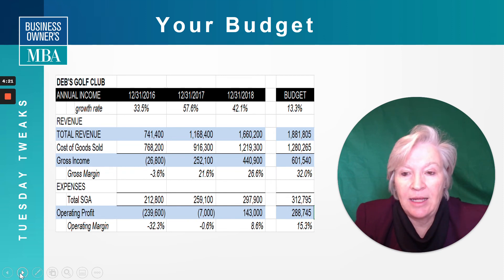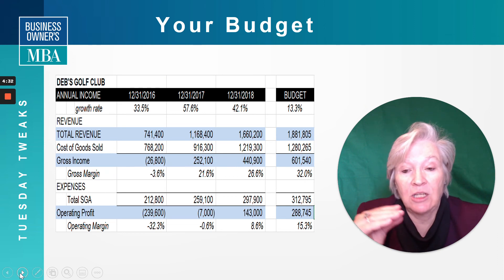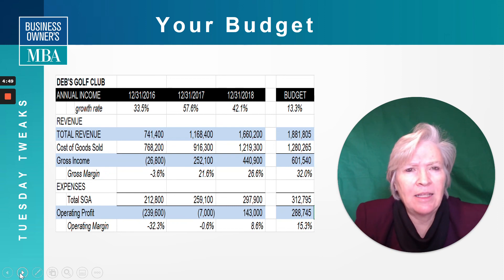Here is my year-end summary — this shows the revenue, cost of goods, and total sales, general and administrative costs all collapsed down. My operating margin is predicted to go from 8.6 to 15.3 percent — that's a pretty big jump. Now, I might look at that and think, hmm, I don't know. But remember, I increased prices and I increased the number of people. So it's very likely I can have that kind of jump, because historically I've had that kind of jump.